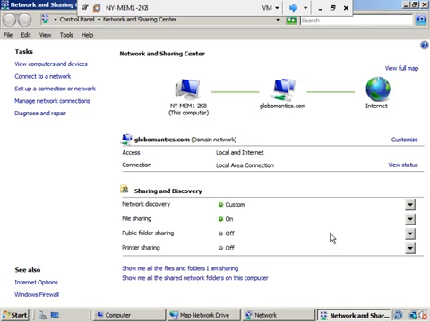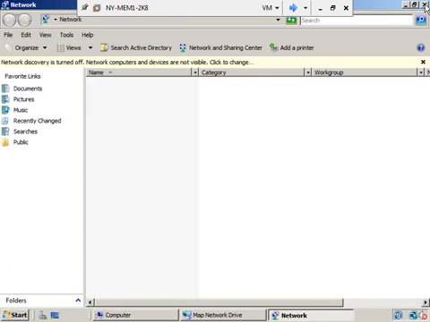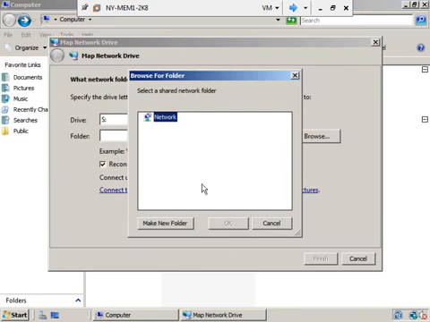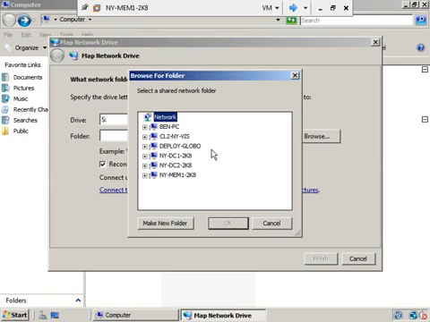Very simple setting, but if we don't do that, then obviously we can't map stuff and find drives and all that. All right, so let's close our Network and Sharing Center and close the network section here as well. Now let's try it again. Let's cancel out and try it again. Click on Browse and Network. Oh, there we go. We got a little hourglass looking for it there. Ah, there we go. That's what we were looking for. Every once in a while, we'll just have to close a window and bring it back to refresh the screen.